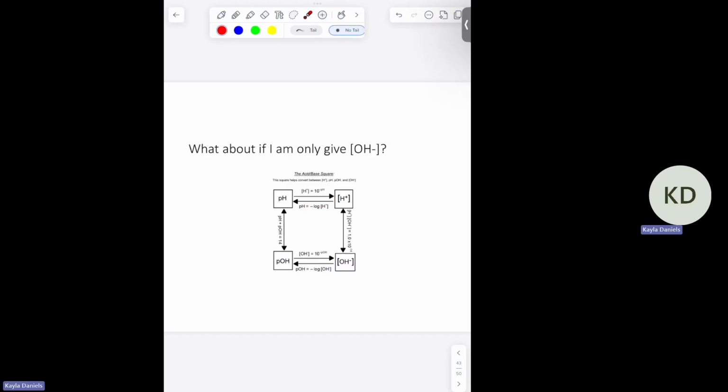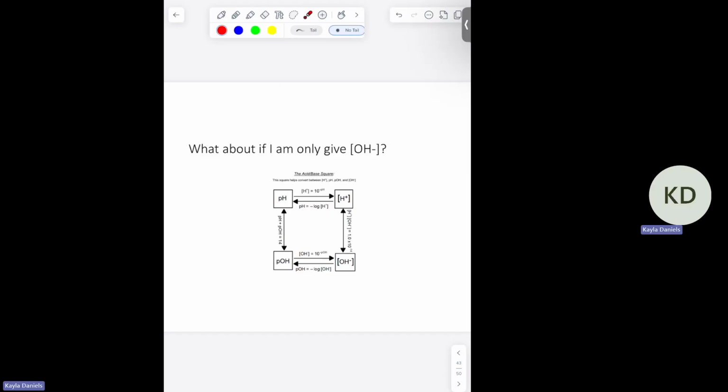All right, so that brings us to this question about what if you're given OH and asked to find the pH, okay? Because we knew how to connect OH and H plus. This is the KW formula. And we just learned how to connect these two, okay? But what if you're only given OH and you want to find pH? So you'd have to do two steps. You'd have to do the KW formula and then the negative log of H plus formula, okay?